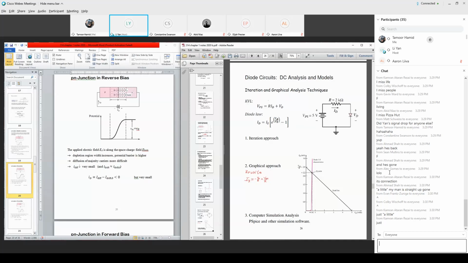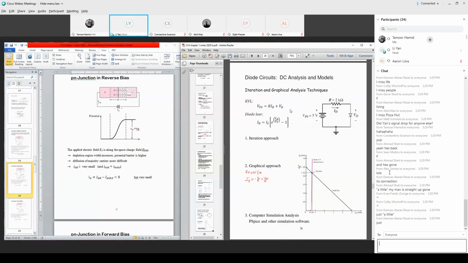And this is a nonlinear relationship. You cannot solve it as we were able to do in 306. In 306, Ohm's law is a linear law, so you can solve the circuit analytically and get the solution. And here you just have to use iteration, trial and error. You set the initial current, then you calculate the voltage, and then see whether that voltage and current satisfy this equation and this equation simultaneously. Or you can substitute I_D into here. You have a single equation, V_PS equals R times I_D plus V_D.